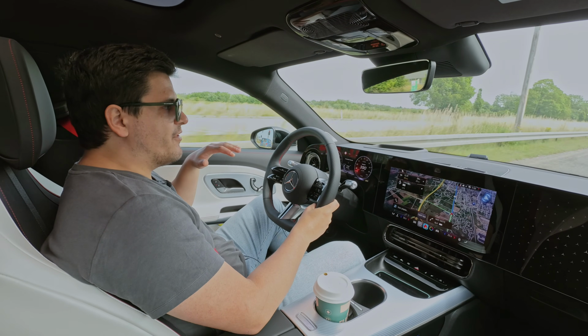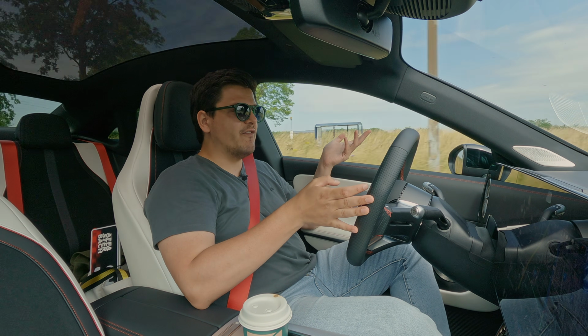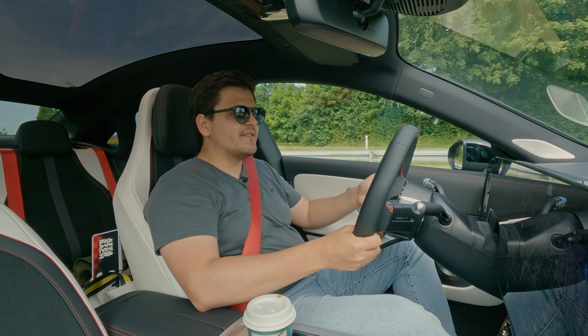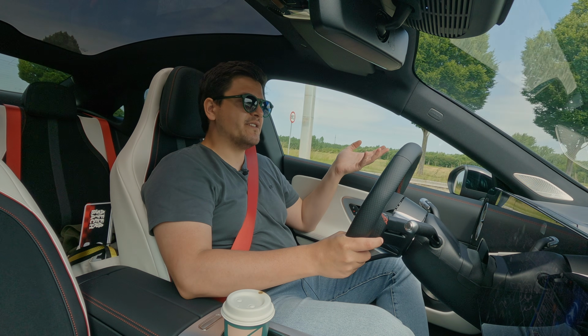So I got to see both, and in this, the floor is a bit higher than in the hybrid. For a 6-footer with long legs like myself, it does push my knees higher than I would like. But I have plenty of knee room in the back. It's definitely a roomier car overall than its predecessor.